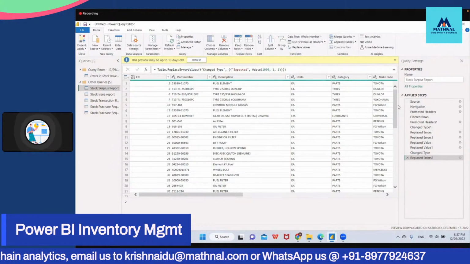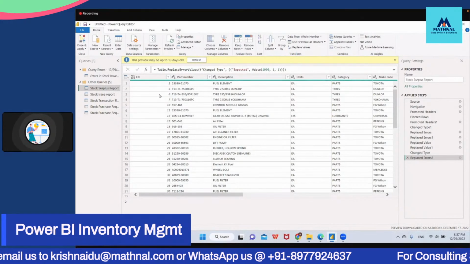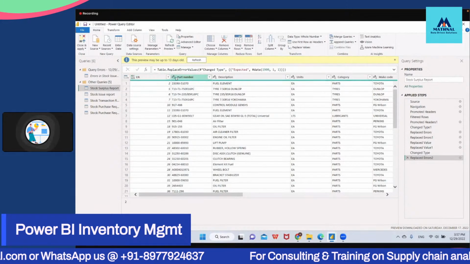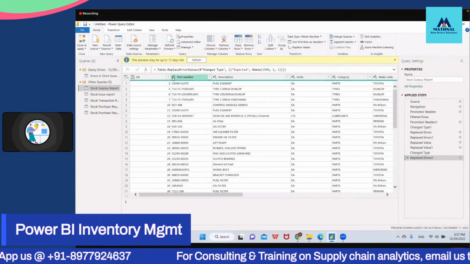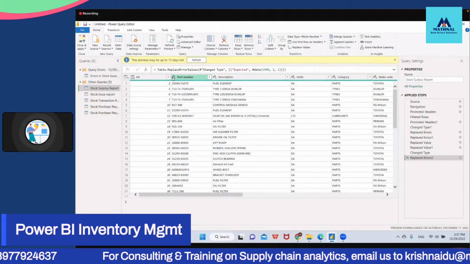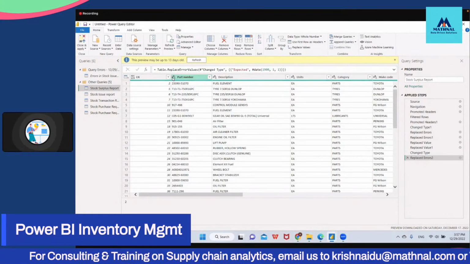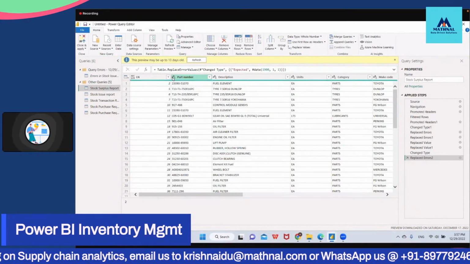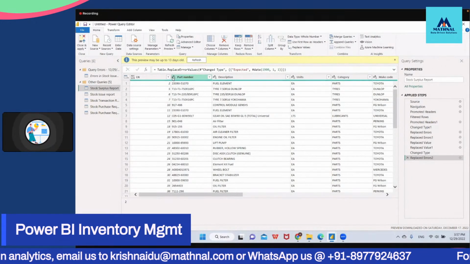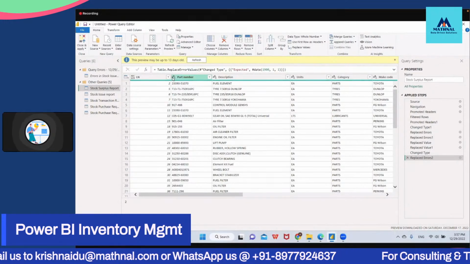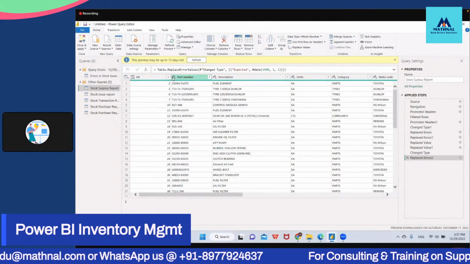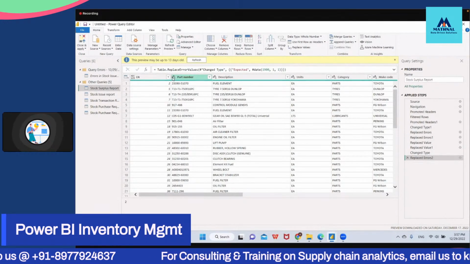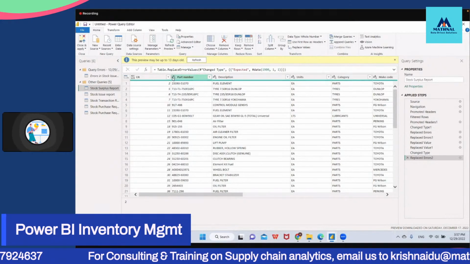The first column is the serial number, right? We don't have to go into that in detail. The second column is part number. Part number means whatever parts we have. Suppose we're talking about iPhones, the iPhone is a part, and that iPhone will have a code. Let's give a code A001. That is a code which we have for the part.